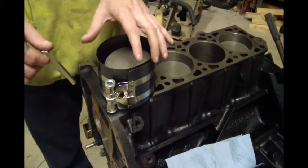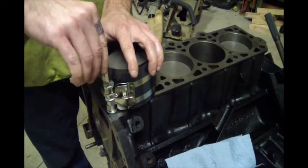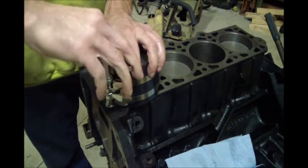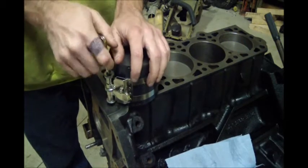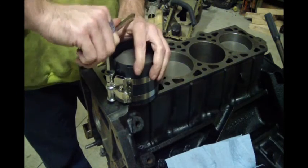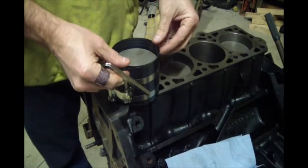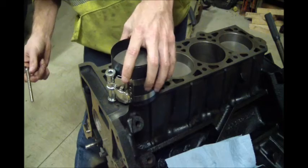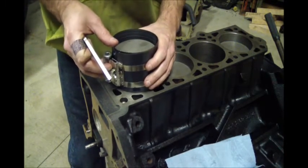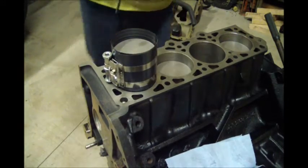Make sure you do the same thing with your ring compressor. It doesn't make any sense to spend all that time cleaning the cylinder wall and put a piston in a dirty ring compressor. This is just a little cheapy ring compressor that you can buy at any auto parts store. Nothing special about it. Since it is a sleeve, make sure it's seated down pretty good. It can go just a little more. There we go.